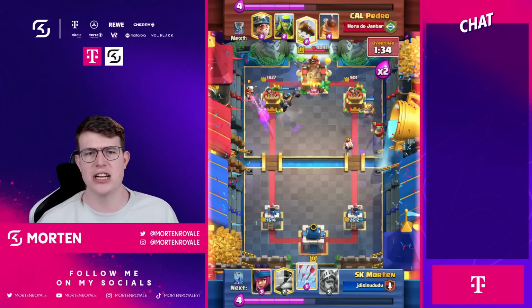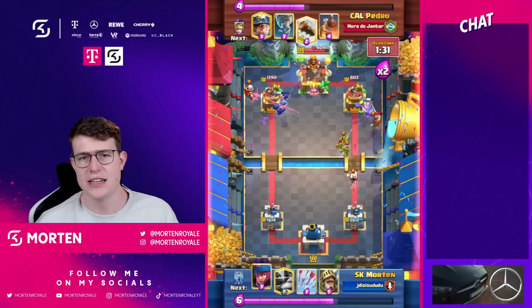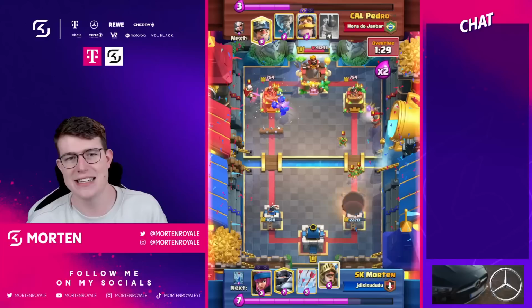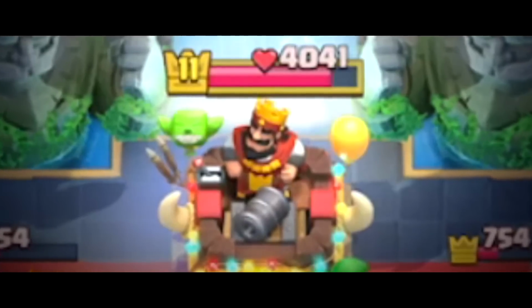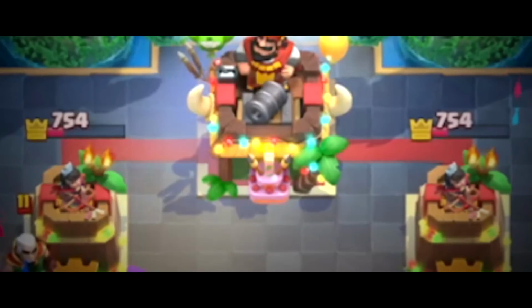He played this Magic Archer. Otherwise, I would have just Minered the Magic Archer. It would have been so good, because now we're exactly splitting our damage. Look at this. How rare is that? Both towers have the same HP. She barely had time to grab her babies. Twin girls. This is crazy.